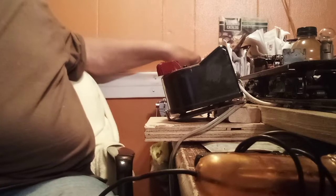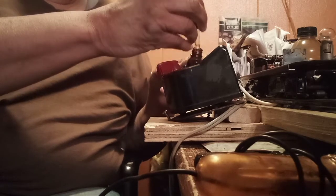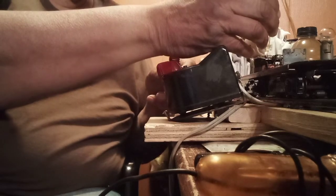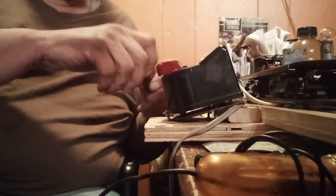Now, I don't know when the last time this was lubed, so... Boy, and that armature is really clean now. It really looks good. Shiny. I don't know the last time this was lubed, so I'm going to drop another drop of oil down on it. Put a little more oil in the filler.